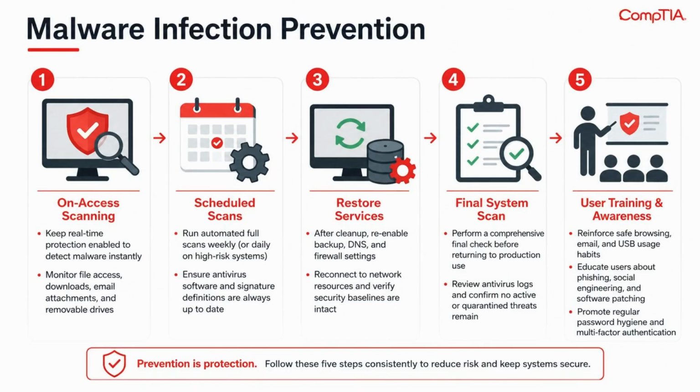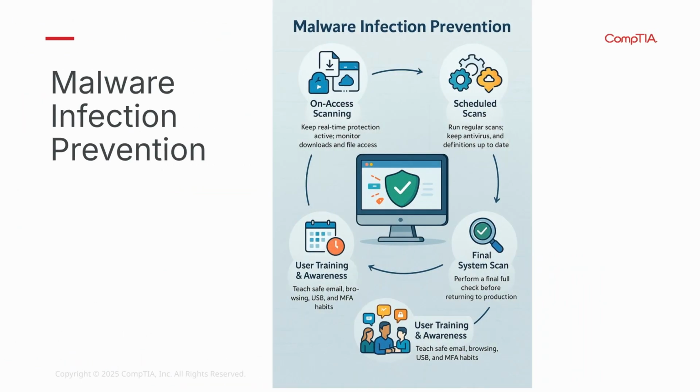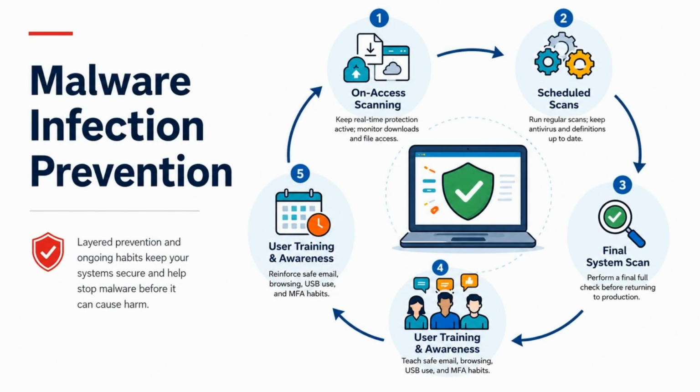Scheduled scans run automated full scans weekly or daily on high-risk systems, keeping definitions up to date. Restore services means re-enabling backup, DNS, and firewall settings after cleanup, and verifying security baselines are intact. A final system scan performs a comprehensive check before returning to production. And user training reinforces safe browsing and email habits, promoting password hygiene and MFA. Here's what that layered malware prevention approach actually looks like in practice: real-time scanning, scheduled full scans, and the user training that ties it all together.